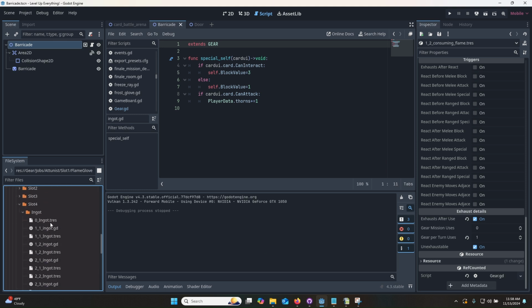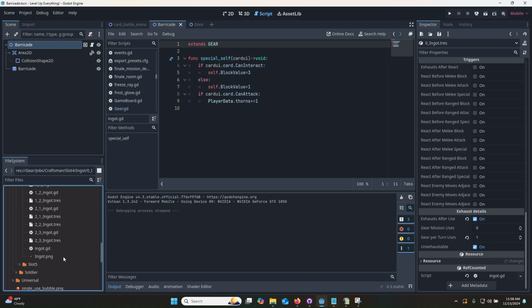Going back to the ingot, however, we come down here, and then I take this script that I've got, the one that you can see here in the center, and I drag it to the script.